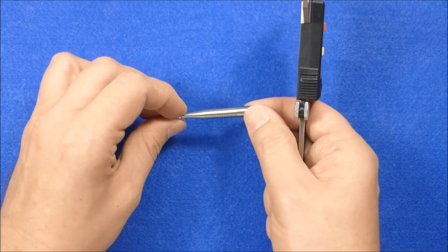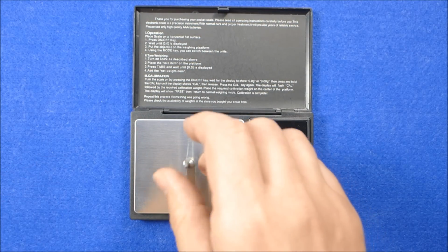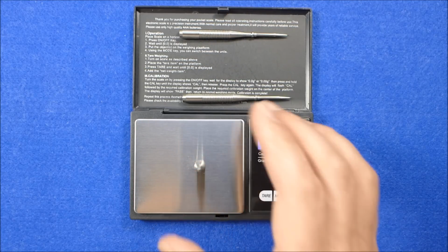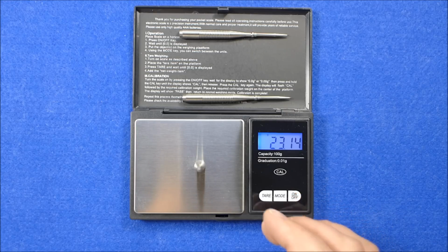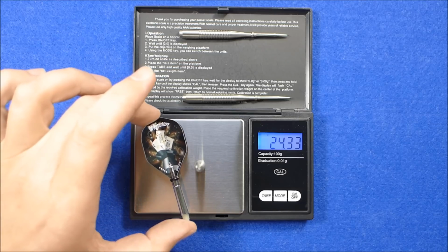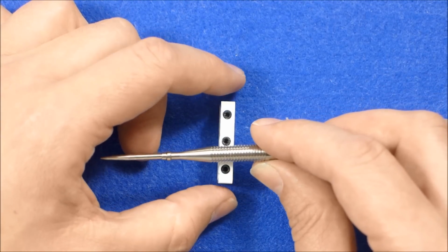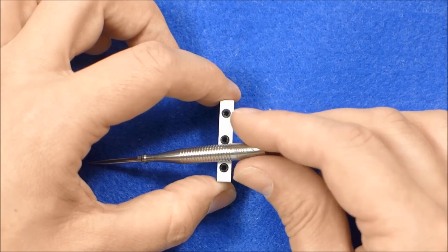Very unusual shape. Alright, I'm just going to weigh the barrels. That is 23.06. 23.1. 23.14. So between the lightest and heaviest it's a difference of 0.08 of a gram, and with the supplied setup it weighs 24.76. Right then, let's see if I can work out the balance on this. It's going to be somewhere towards the rear, I should imagine.